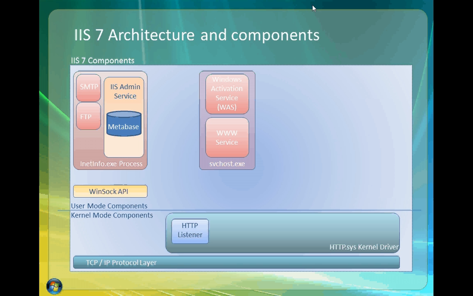So what is the purpose of these two services that are hosted inside svchost? They read in the configuration, which is now located in applicationHost.config, which is an XML file. This file is portrayed as not belonging to either svchost, which hosts WAS and W3SVC, nor inetinfo.exe, because the configuration is read on demand.